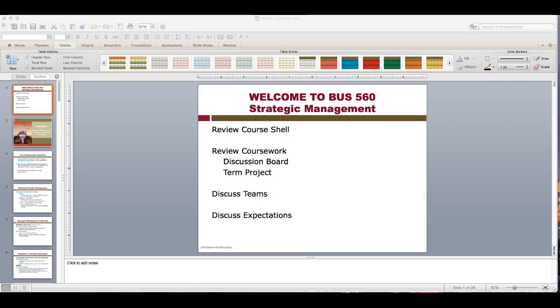For the online students, I've loaded you into Teams. You have your fellow students' emails. I expect that you will coordinate your team efforts on your own. If you're struggling with that, you're of course welcome to email me or call me, and I will try to weigh in and help. The whole purpose for Teams is that that's what the real world is like. You very rarely will be asked to write a strategic plan for your company where you're not working with other people, either in a consulting fashion or as a standalone consultant.